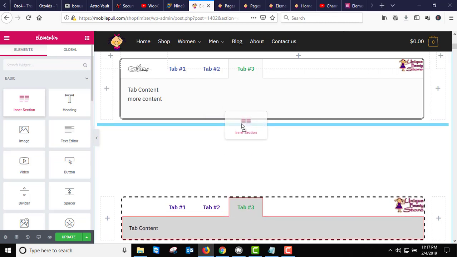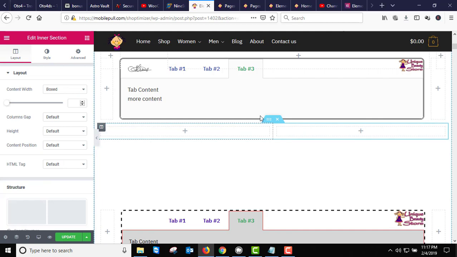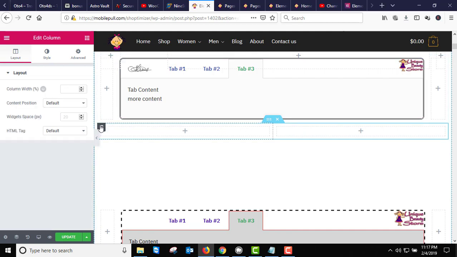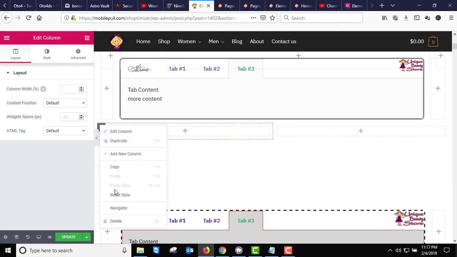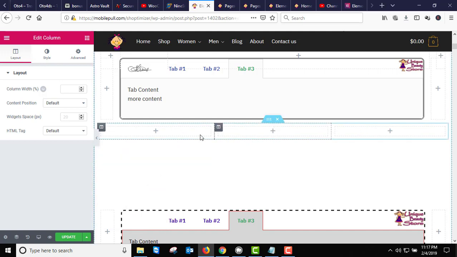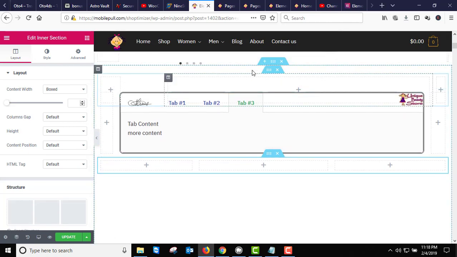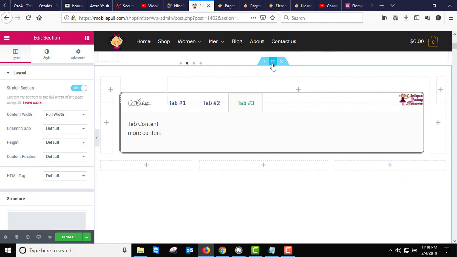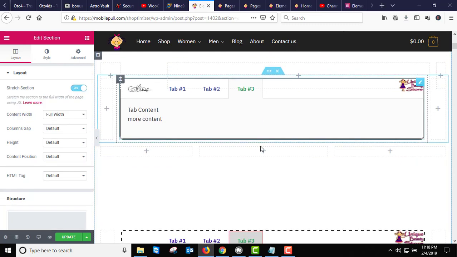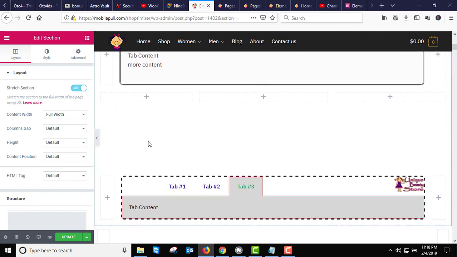So there it is. Oh, just want to change this blue. It's a little bit touchy. Okay, and I'm going to add another column. Right click and duplicate. So now we get 3 columns. And I'm going to just check this area here too, under its box. That's what we want, because we're inside of another main container here, and that one's full width, full stretch, so we're inside of that. Okay, as I made that earlier.